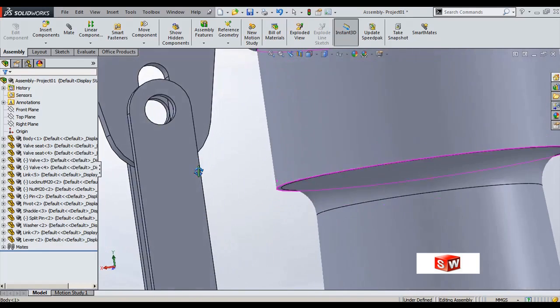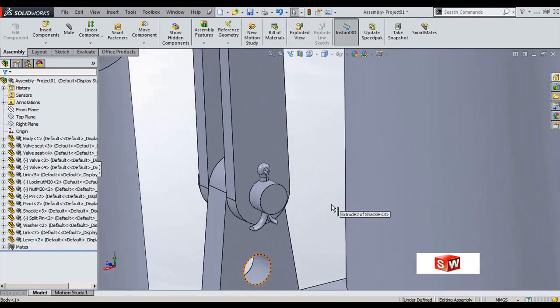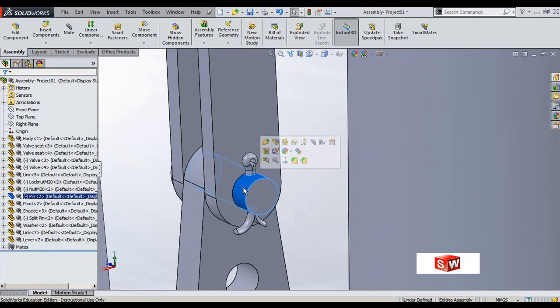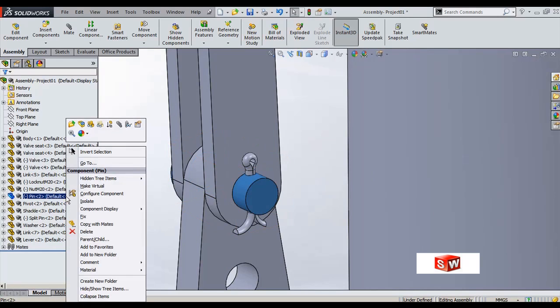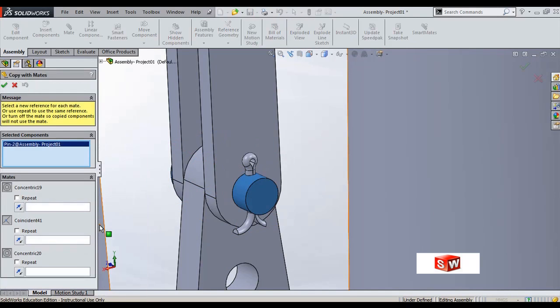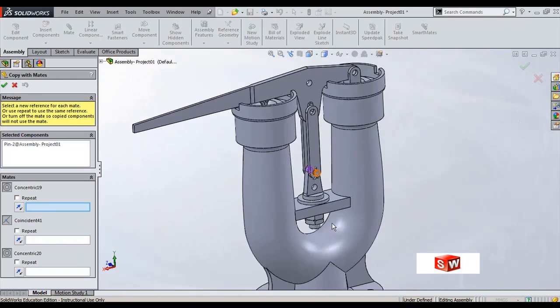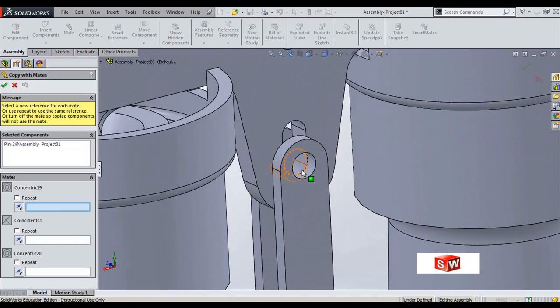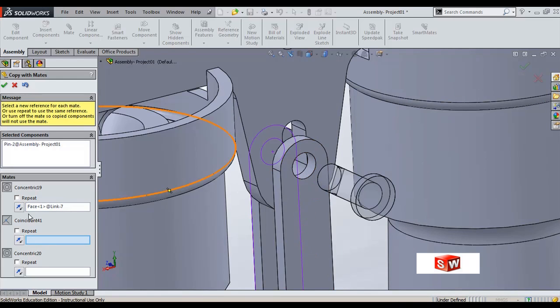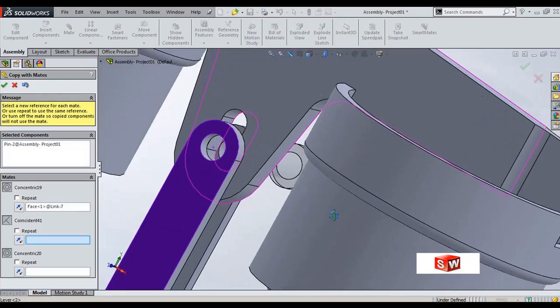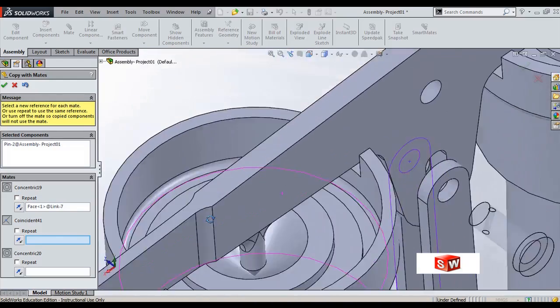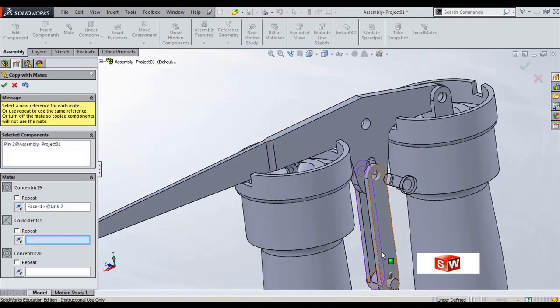Now once again we'll try with the same copy with mate. I'll choose this component, right click, copy with mate. Here this is the component. It has to be concentric with the surface, and I don't require it on this side, I require it on this side.